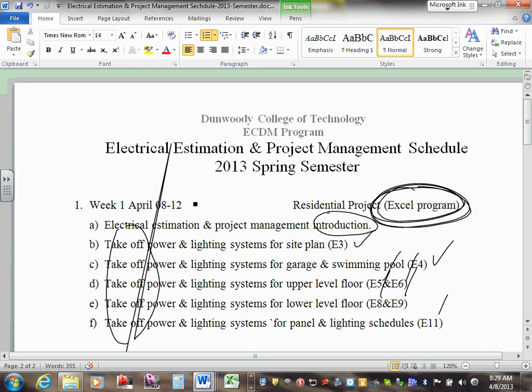Please get the book handy. I will get you the scales that we're going to be using, the architectural scales that we're going to use to do the takeoff, at least for the first project. Next project, we're going to do a wheel. So you need this one, and we need color pens and pencils. I have a bunch of colored pencils right here, so you can color the things that you need. If you need more, please feel free to buy more. So I'll give you these two today, so you can start your organization skills and do the takeoff.